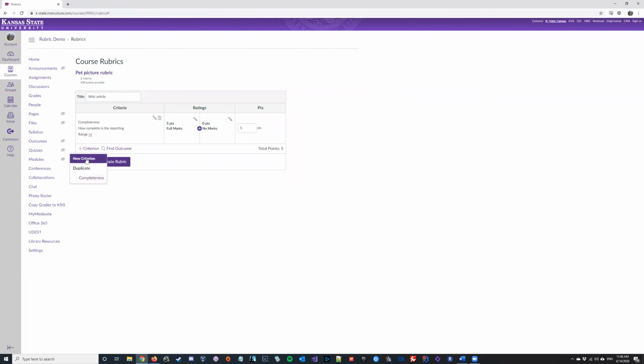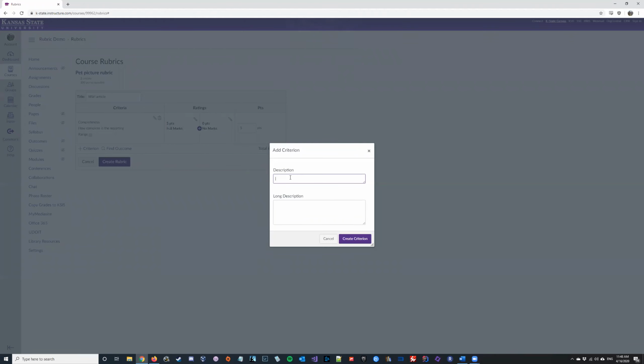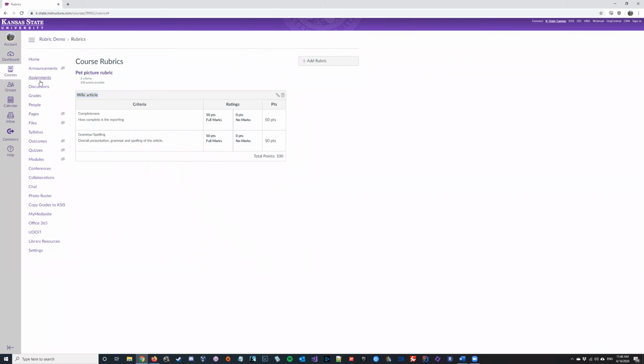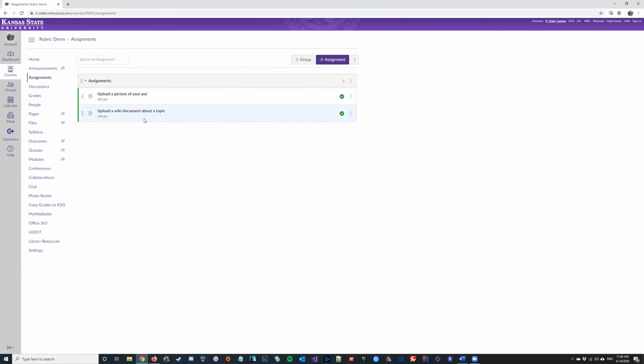Another one for grammar. 2 segments, and we'll make them 50 points each. And create rubric. And we will go to our second assignment, which is upload a wiki document, also 100 points.